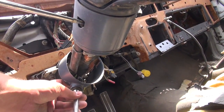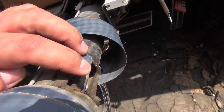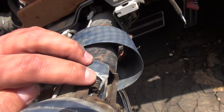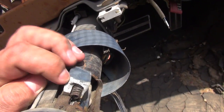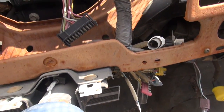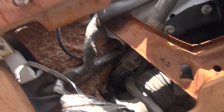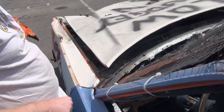But anyways, this broke off. This piece broke off from this piece. Here's a better view of it. This right here broke. See how it just completely broke off like a piece of plastic? Well, it's not really plastic. Old age broke that off there. So we gotta just use a pair of vice grips on it or get creative somehow, but it'll be fixed. I mean, I moved this car with a pair of pliers, so.